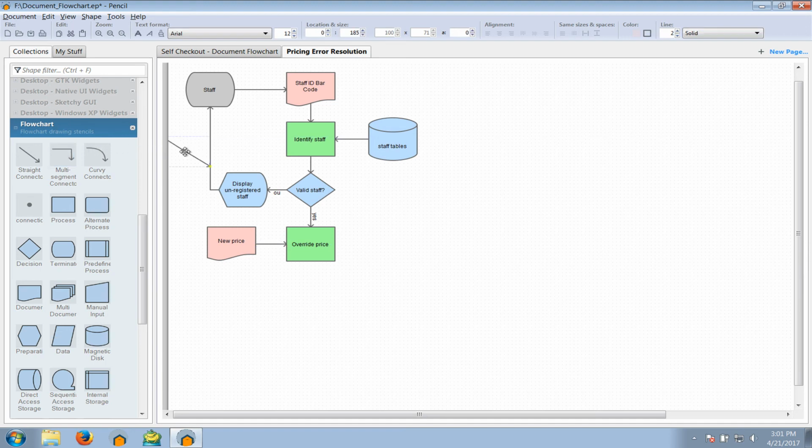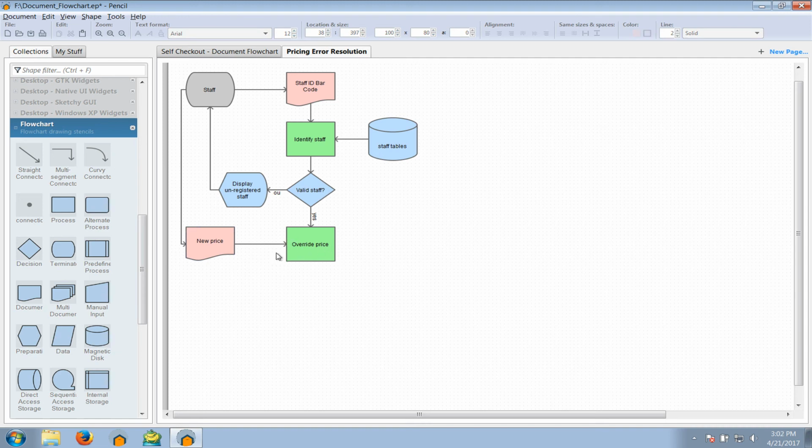And I'm going to use the multi-segment over here. Okay, I think it looks good now.